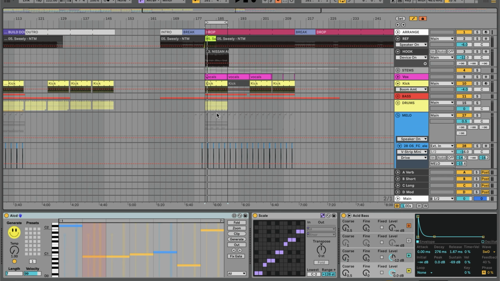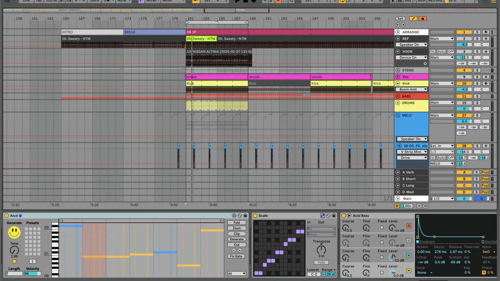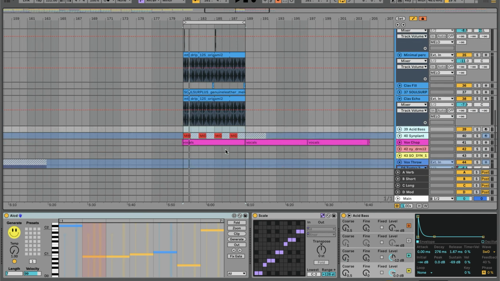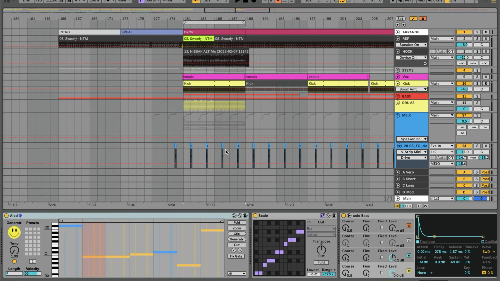It prevents a problem, or I think it really just slows down the production process, when as you're building out the tune, you're like, oh, I need to make a completely new layer here. I need to make a completely new layer here. And then you're jumping between the arrangement and production process. If you can get as much done as possible in your loop, then when you move on to structuring and arrangement, it's just a lot easier because you can really focus on that main idea. So that is a look at the melodic parts.